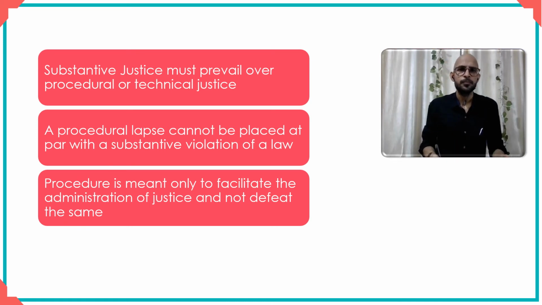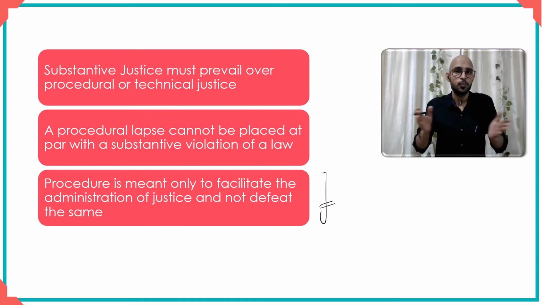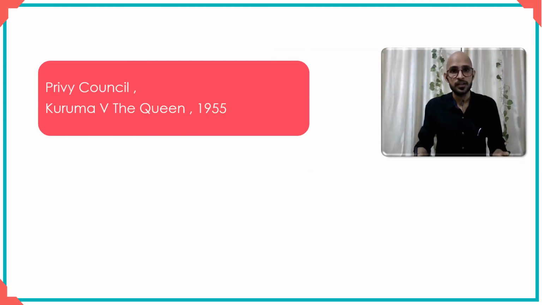So let us say someone strictly follows procedural law and ends up with something which is not really the whole, complete justice. What do we do? We'll have a look. We look at a Privy Council case, a case of 1955, which talks about a scenario in which strict application of the procedural law appears to lead to a travesty of substantive justice, which means that you're following the procedural law, but that appears to lead to a denial of justice. What is it that can be done in such a case?